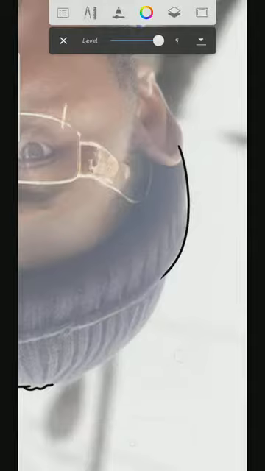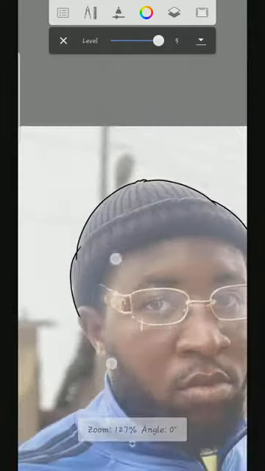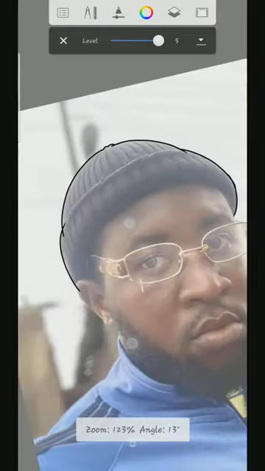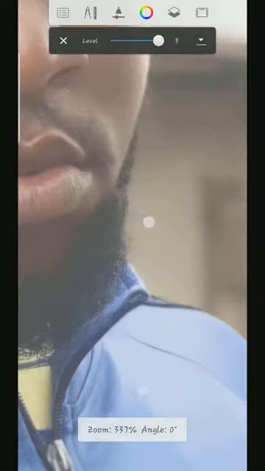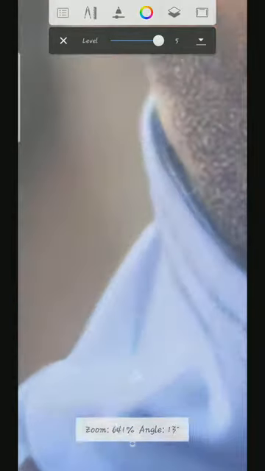And then go to the side too. Let's see. Then I'm going to go to the t-shirt. I'm going to go with the clothes first.